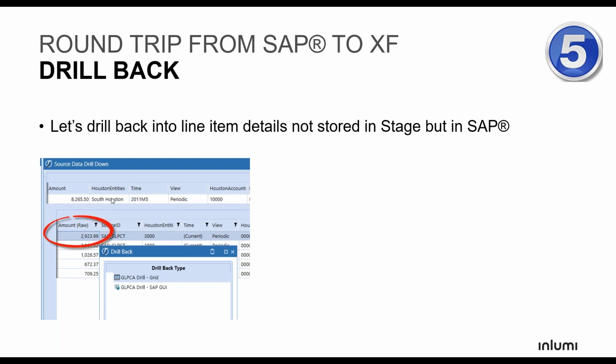I will drill back using a grid in OneStream, and also I'm going to show you how to drill back into the SAP web portal. The first one is the most common. The second one depends on your source. If the source system provides landing page capability, including filtering, then you can use it. You can do this with the SAP portal, for example for ECC, which is my source here. My source in this example is SAP ECC, which is the most common ERP for SAP.